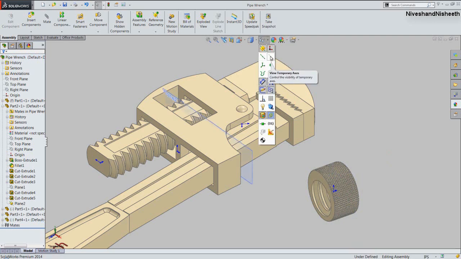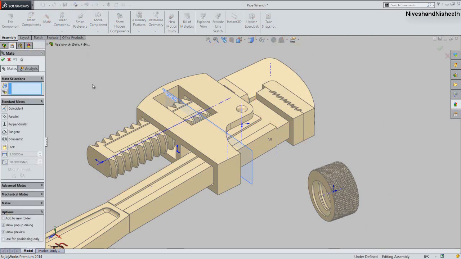Activate the View Temporary Axis button from here and fix the coincident mate between these two axes of the part.